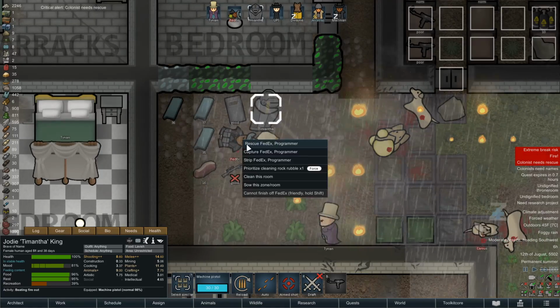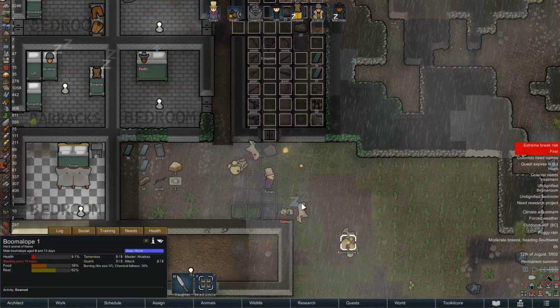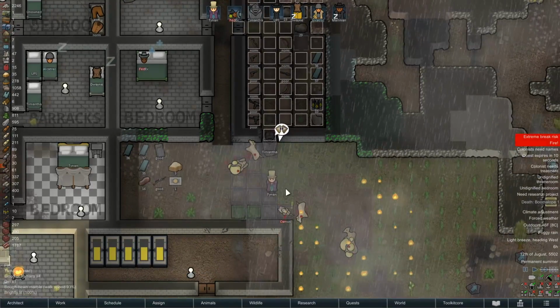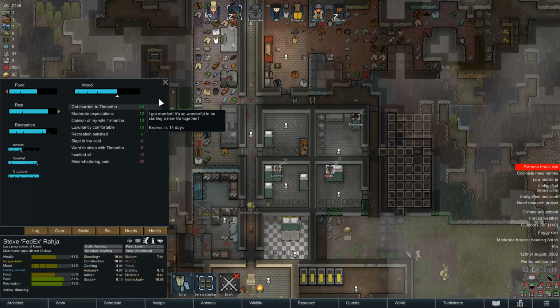Fight the fire, Jesus. And rescue FedEx. Let's let this one die. Let that one die out. Do not help it. There we go, much better. Is there one left? There is. All right, just leave him. Chicken nuggets tonight. Prepare for mental breaks.